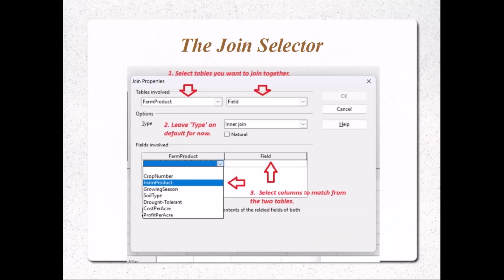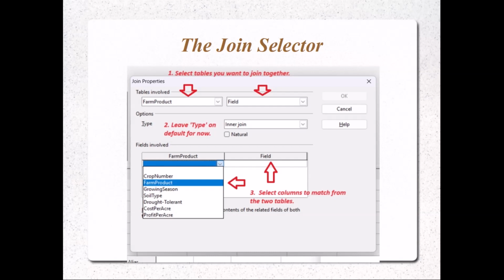This is a close-up look of it. Because with a join, you may have already selected tables, but with large queries you have many tables all side by side in your query selector. So you can't really draw lines. This will allow you to designate precisely which tables get the join.